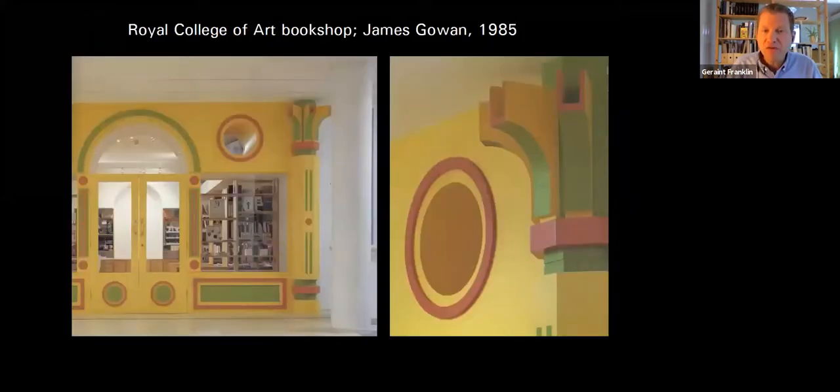The modernist and former partner of James Stirling, James Gowan, made a temporary bookshop at the Royal College of Art where he taught. He wrote: 'The shop presents a variant of the Palladian motif, adapted as an entrance doorway and pair of display windows. The giant order has been transposed to the right and left of the facade, with attached columns of lowered capitals so the shaft pops out above — Egyptian number three fashion, if Owen Jones is to be the guide. When I asked the contractor how these prefabricated columns would fit, he explained the top piece was telescopic — so perhaps a fifth order had been invented.'